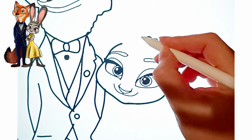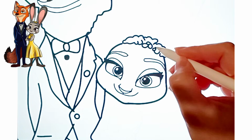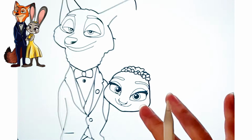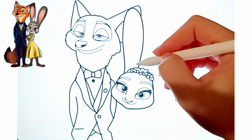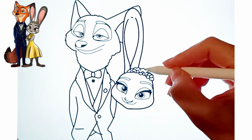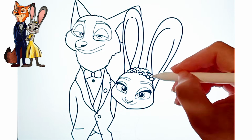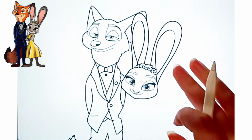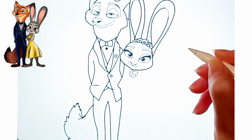Now draw the small flowers on top of her head, cute and delicate. Next, draw her long bunny ears, tall and big on top of her head. Continue by drawing a few flowers around her neck.